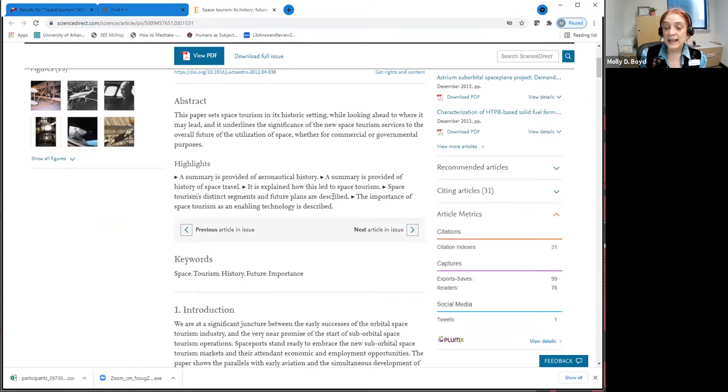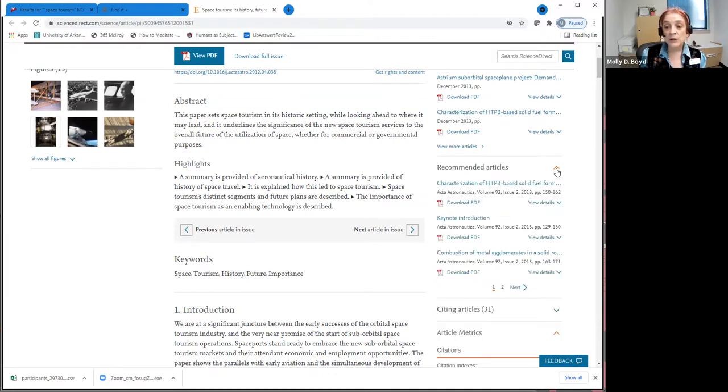It has a really cool feature that you will see in most of the large databases, which is recommended articles or similar articles or find more like this. There'll be some phrase like that that shows you that they've done a search using the keywords and ideas presented in this article and shown you other similar articles. This is really helpful and a shortcut way of doing research.